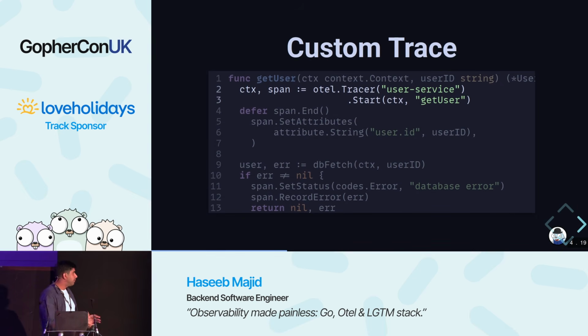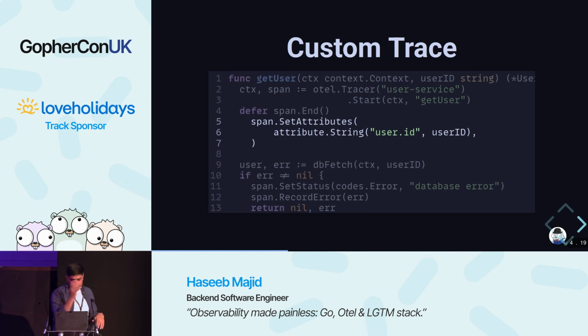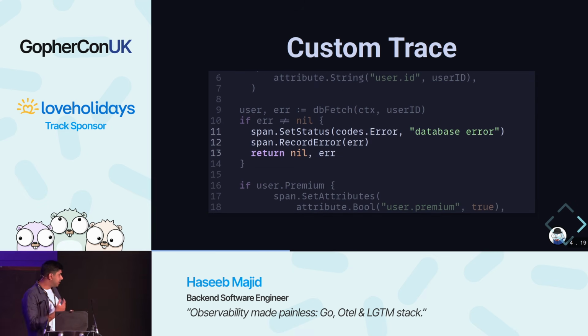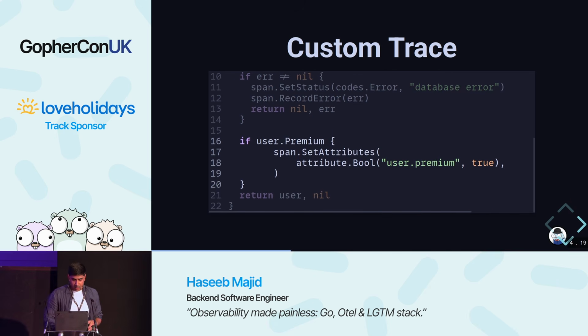We can also start custom spans if we want. If there's a critical part of our code and we want to make sure that is tracked, we can just start it. We just give it a name. I've just named it after the function here. Again, that ctx context variable is quite important, and it's passed around. So we start a span like so, and we can end it when the function ends. We can set attributes, which, as we said, are key-value pairs. We can even record errors. We can record why it errored, and we can set the status as an error, just a database error. We can set optional attributes, so if the user's a premium. So you can do all this stuff. You can do your own spans. And hopefully, if the tracing context is passed properly, you'll be able to see that in Grafana or wherever you visualize your traces.